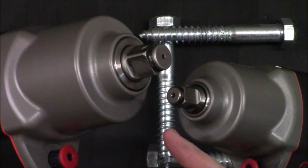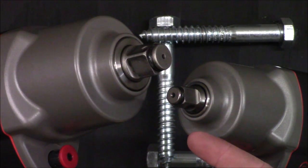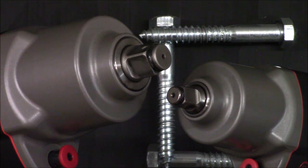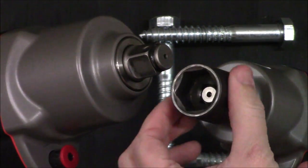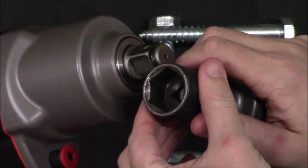The anvil on each are known as a friction ring or hog ring anvil. They're not a pin detent, and it requires no additional tools to remove or install a socket. So if you have a socket like this one, you could slide it right in place. You could then use the tool, it's not going to fly off, and once you're done, you can just grab onto it and pop it right off.